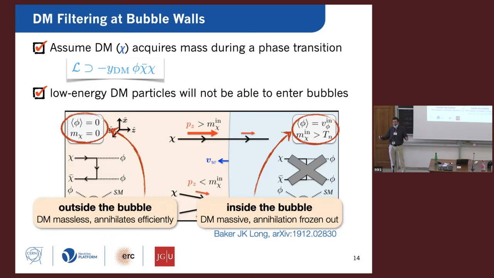Sorry? No coupling to the standard model. What is the temperature relative to the time? So we are assuming that these particles are abundant primordially, so they are, for instance, produced in the decay of the inflaton already. So we assume that we start out with a thermal abundance, with a thermalized dark sector. And one way to achieve this, for instance, is if the scalar field will typically have a Higgs portal interaction. That doesn't need to be super large to keep it in thermal contact with the standard model. And that's what we have in the back of our minds, even though, of course, there are other possibilities.